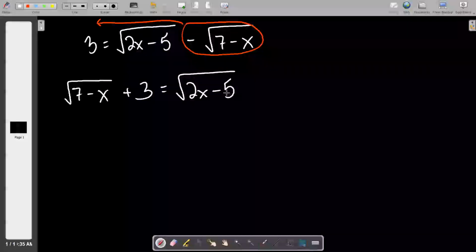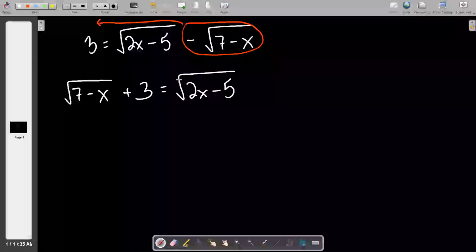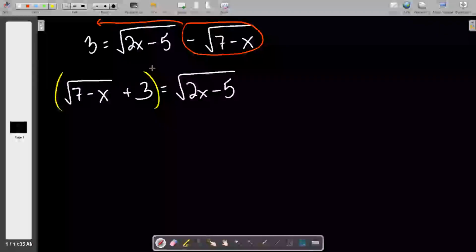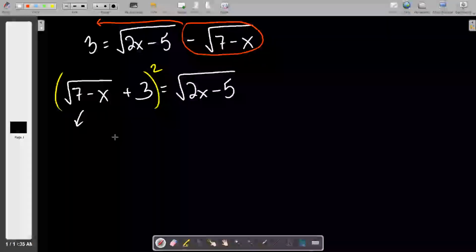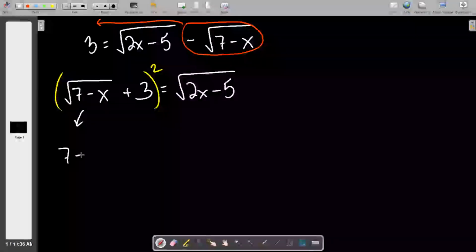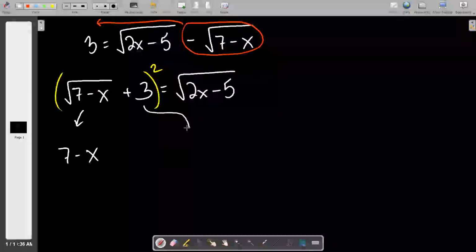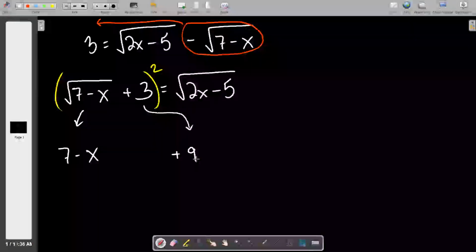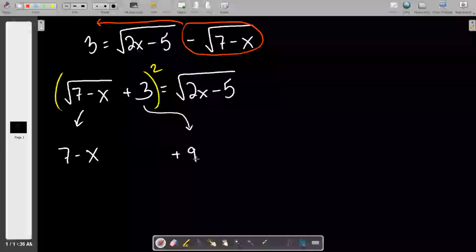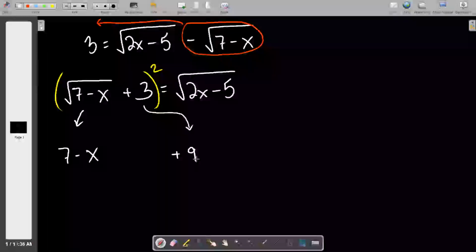All right, so it's ready to go. Let's square both sides. So we're squaring this entire side. And here we go. Very good. Thanks for getting the ball rolling here. When you square the first part, you get 7 minus x. And then I'm going to put +9, but note that I'm going to put the +9 at the back. You should be used to this starting about now. This is one of those square, square, multiply, double problems. I've got to leave room in the middle for that tricky part.